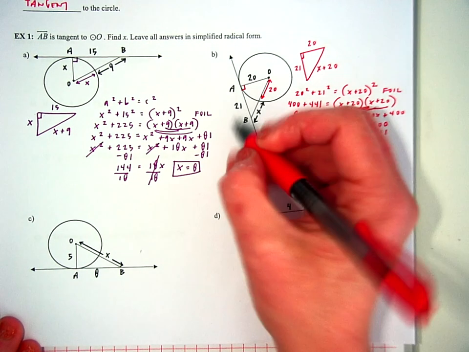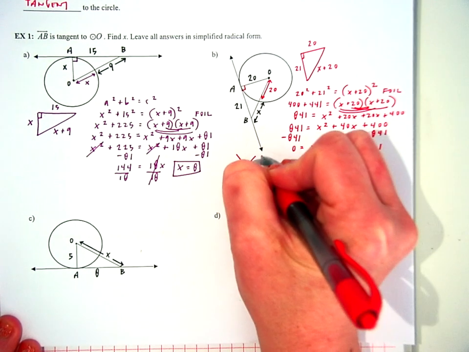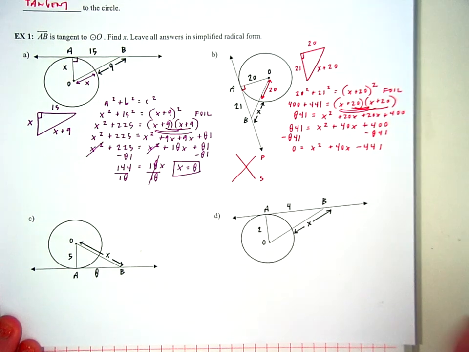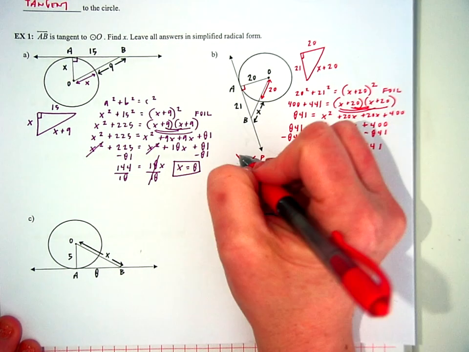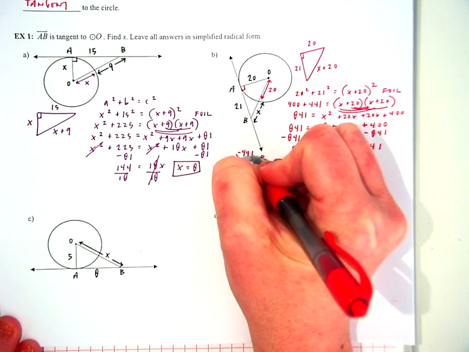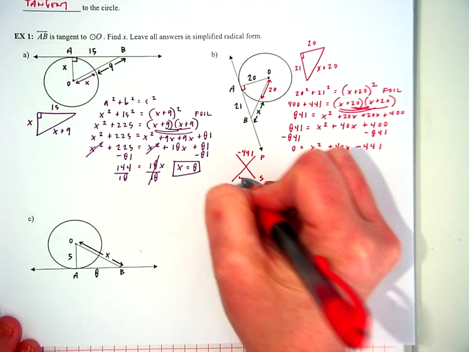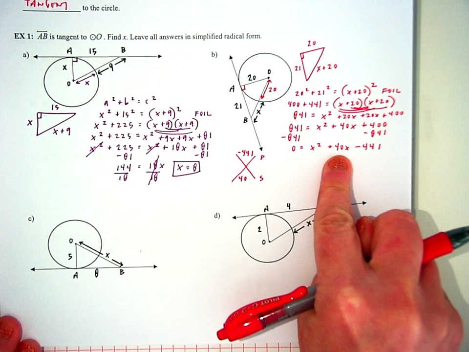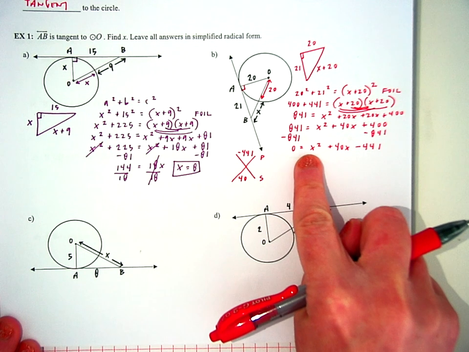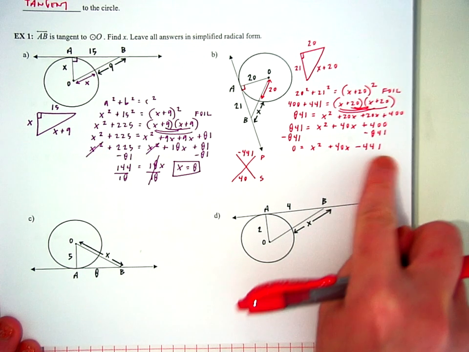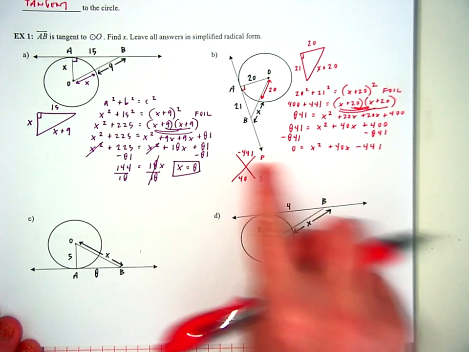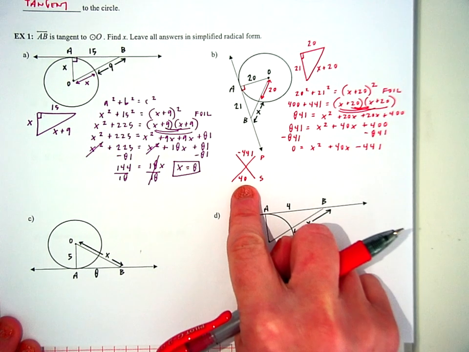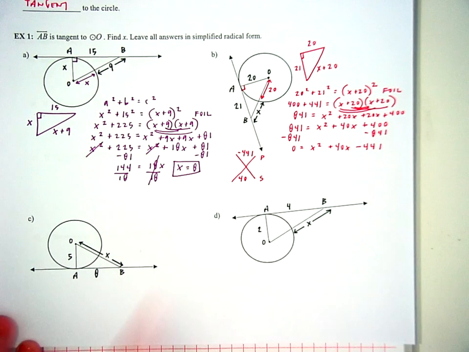So when I factor it, what I'm visualizing in my head is a product and a sum. So my product is the A times the C. So I'm looking for a product of negative 441 and a sum of 40, right? That B that's right there in the middle. So again, I'm thinking of ax squared plus bx plus c. So the a times c, that's my product. And then the b, that's the 40, that's the sum. So here I'm thinking, what two numbers can multiply to negative 441 that add to 40? So take a moment, see if you can factor it. You might pause this video to see if you can factor it.